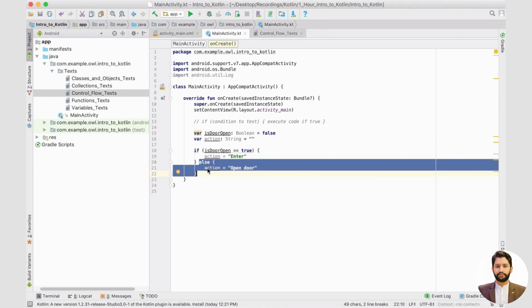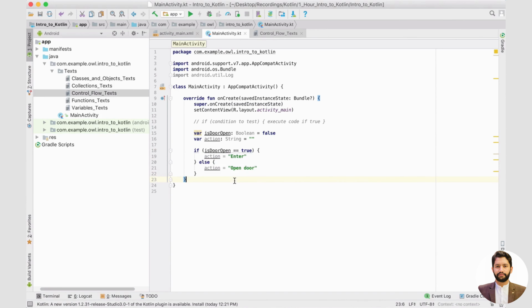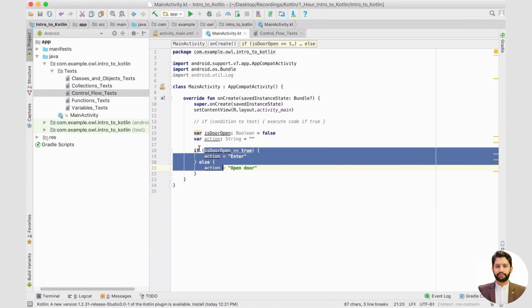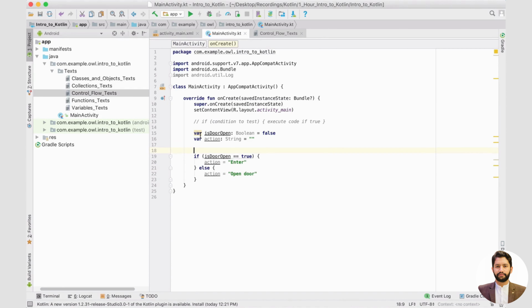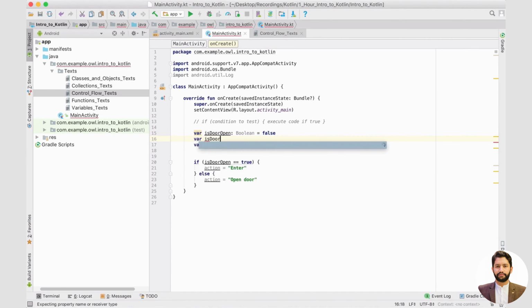This only really gets executed if everything above it fails. However, this still isn't as robust as it should be. There might be a third case that we described earlier, which is whether the door is locked or unlocked. We should probably test that before we try to open the door. Let's create another variable to represent that, is door locked, which is going to be a Boolean type variable.